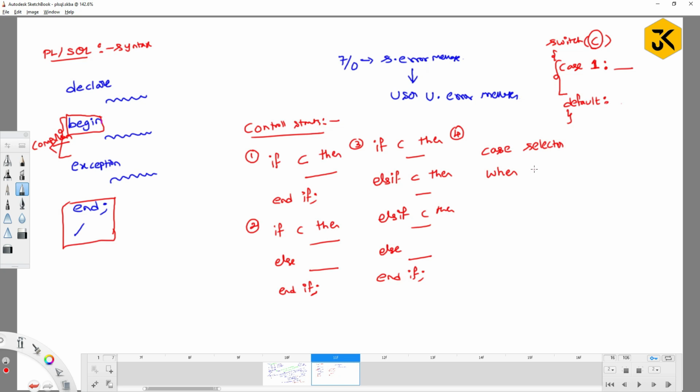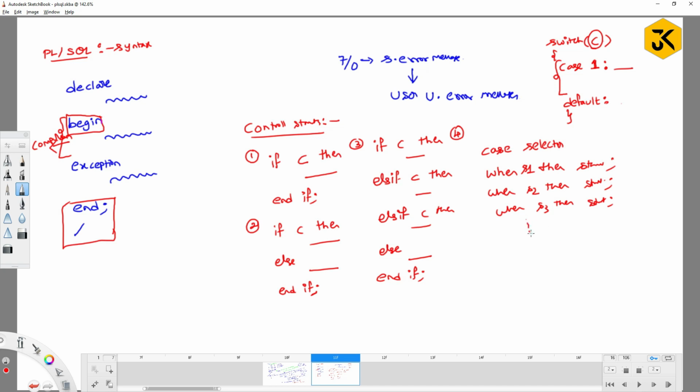WHEN selector 1, meaning the selector should match the respective value, then the set of statements you want to execute. WHEN selector 2, then a set of statements, WHEN selector 3, then a set of statements, like this, and so on.